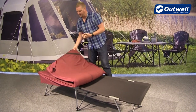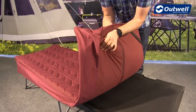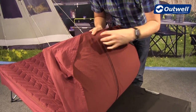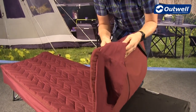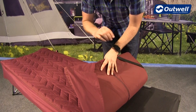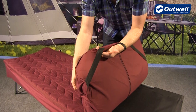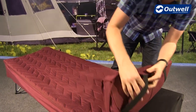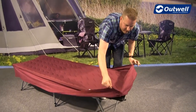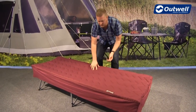More importantly for this product is what we have on top. We actually have a foam topper, which you can see is tucked away in here. There's a zip on the bottom that gives you access to the foam so you can take it out and wash the whole material section easily at home in the washing machine. When it's in place it gives you a really comfortable and supportive bed to lie on. It's really simple to attach — just take these elasticated corners and pop them around the edges of the camp bed, and then the cotton skirt folds down to give a more homely look and feel.